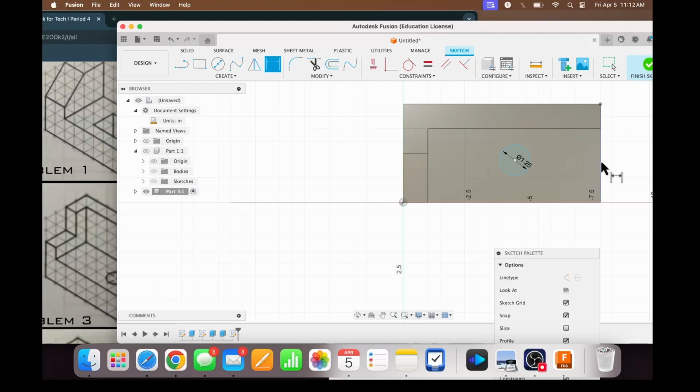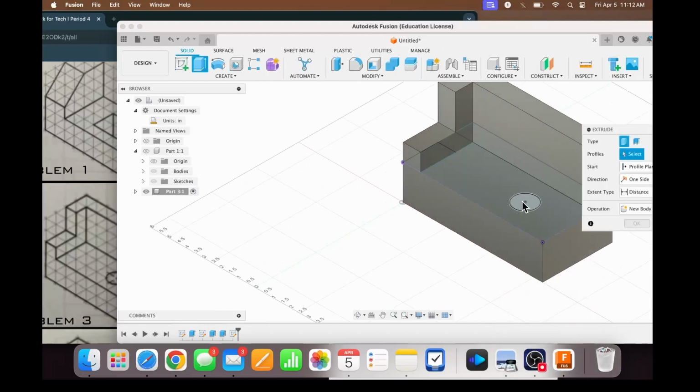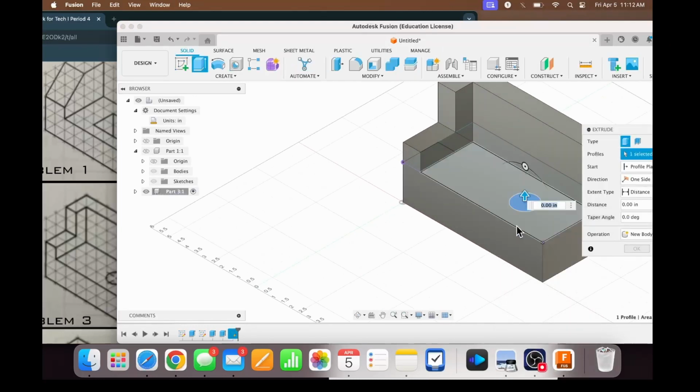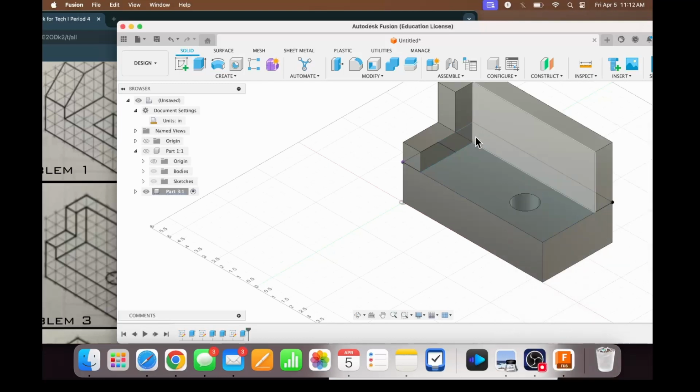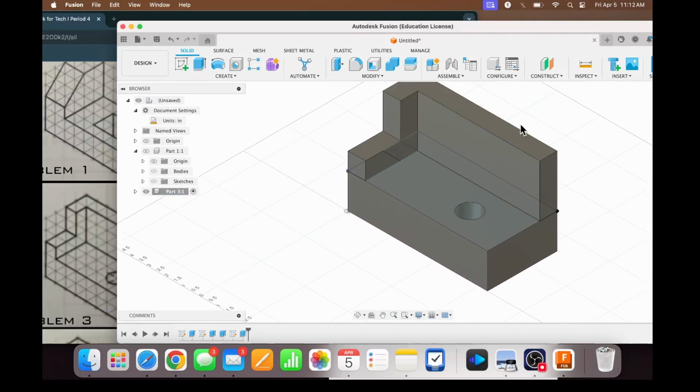So I'm going to dimension from my wall to the center of my circle. And my third click is just putting that somewhere. And like I said, 2.5, so 2.5. And again, from the middle to the bottom, that's 1.5. Just like that. And the last thing to do is to extrude and to cut that out. So we're going to pull that arrow down, press OK, and we've got our shape.